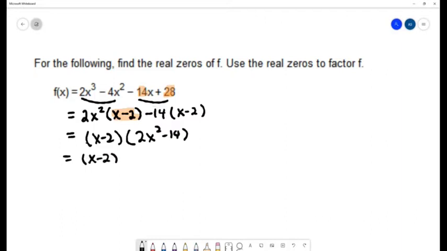And I would factor some more. I have a common factor of 2 in that second parenthesis, so I factor that out and get x squared minus 14. And it looks like this cannot be factored. But, oh, sorry, I made another mistake. If I factor a 2 out, that becomes a 7. So this would be x squared minus 7.